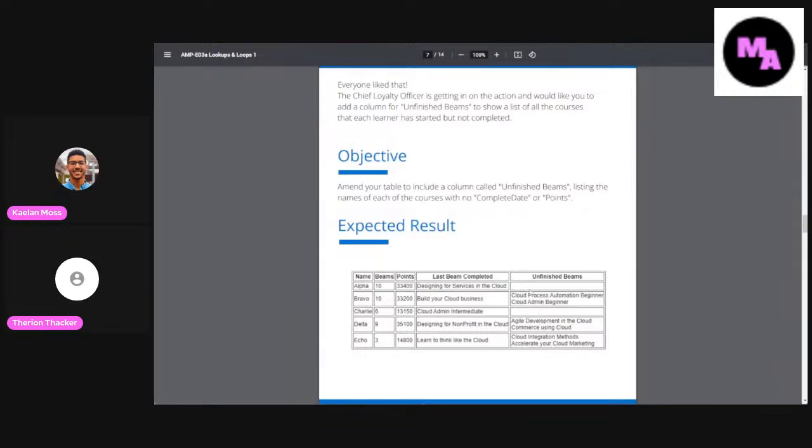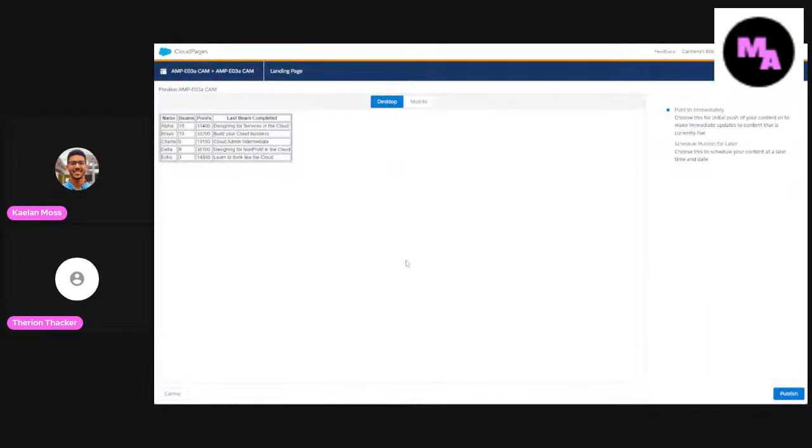All right, so we can see here there are a couple of blanks, but Bravo, Delta, and Echo both have 2 courses each. All right. So again, the complete courses will have a value in the completed or points. Incomplete will not have those values. All right. Let's take a look then.